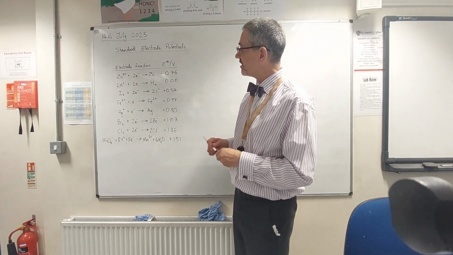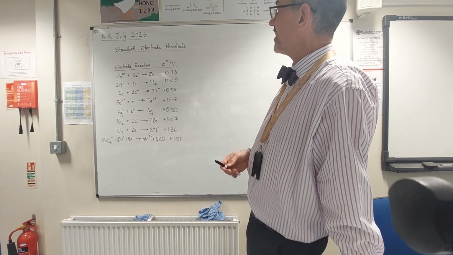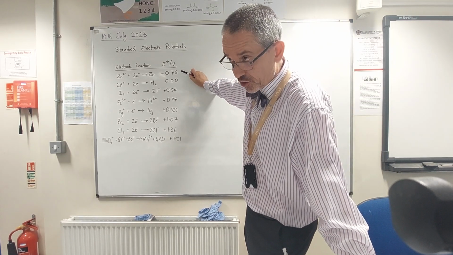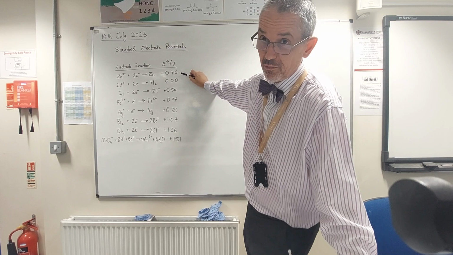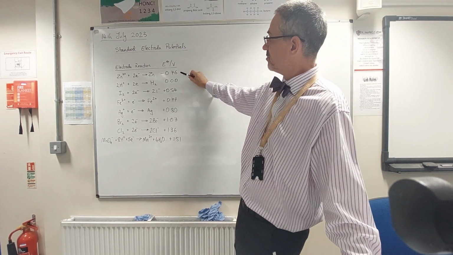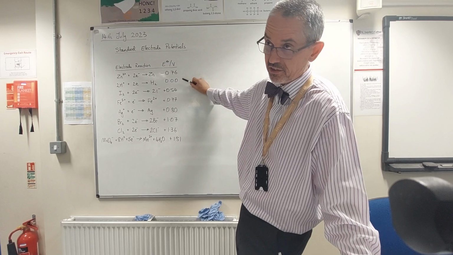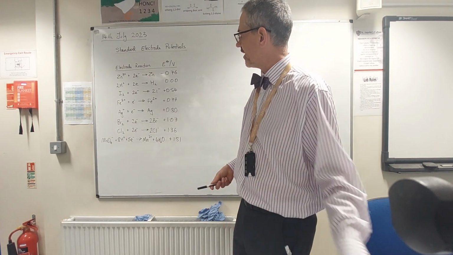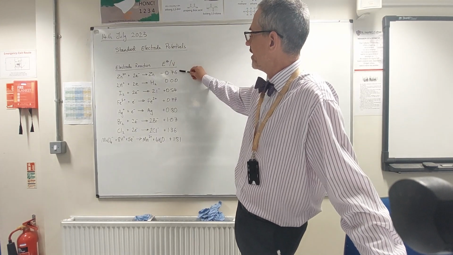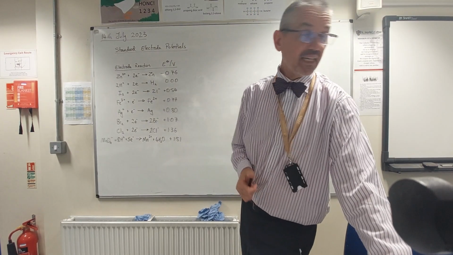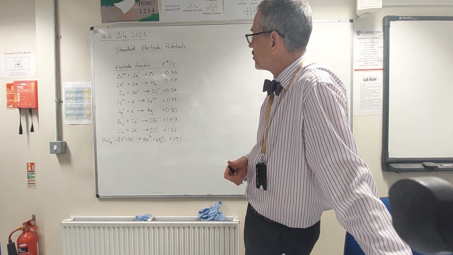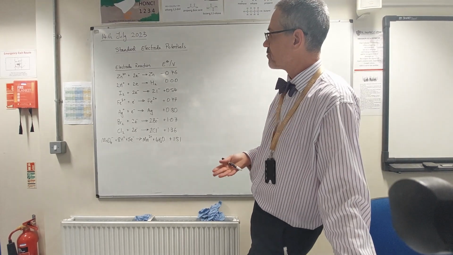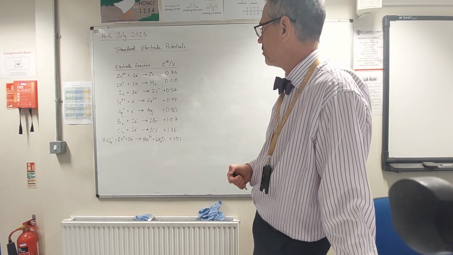So in the last lesson, we introduced this idea of standard electrode potentials, which is an electrode value for a half equation, comparing it with the standard electrode potential, which is 0 volts by definition. That gives us a value we can then combine, and we could say, okay, if I put a silver half cell and a zinc half cell together, what would be the overall cell potential there? Or I could just use it to make a prediction about whether a particular reaction would happen.